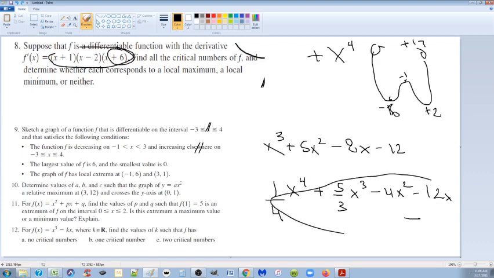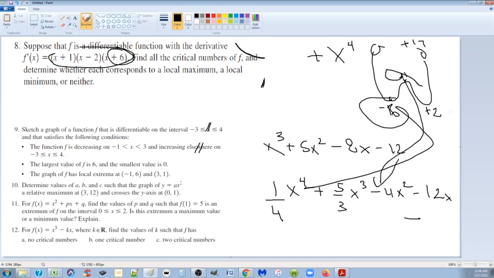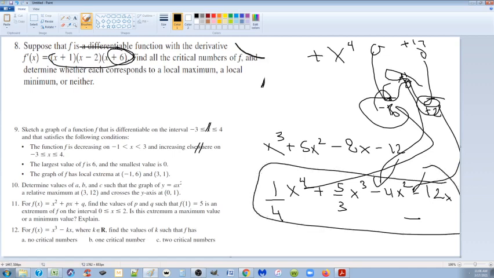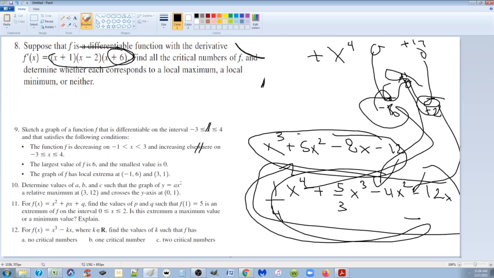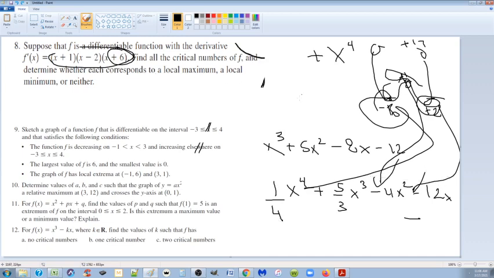But if they're telling me that the derivative is pure, then I could take my minus 6 and plug it in, and my minus 1 and plug it in, and my plus 2 and plug it in and come up with the points. However, this is not always the exact original formula of that derivative. That derivative can be the derivative of many different x to the 4 graphs. However, I will tell you that the minus 6 is indeed the minimum, the plus 1 is indeed a max, and the plus 2 is indeed a min.